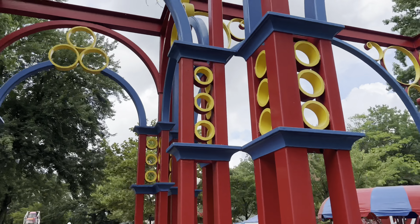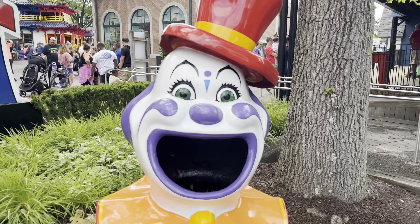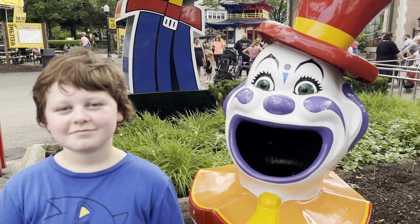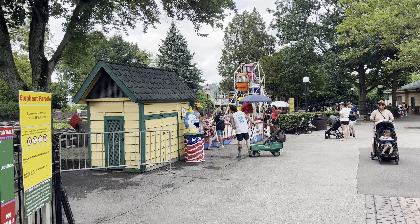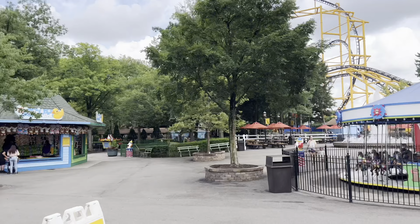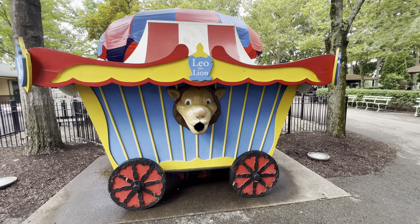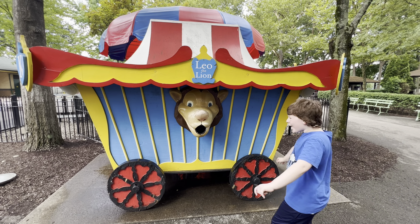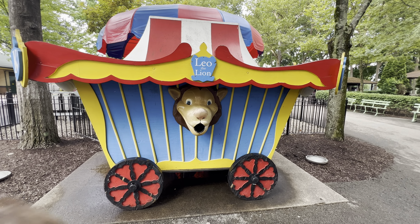Here in Kiddie Land - if you have a phobia of clowns it's quite disturbing, because the first thing you see when you walk in is this trash can clown like 'give me your trash.' These little swings are super cute, there are little elephants, a little tilt-a-whirl, a ferris wheel behind it, and a little roller coaster in the back. Kiddie Land is packed with rides! And here's Leo the Lion - is that a trash can? That's a weirdly dancing RP3.